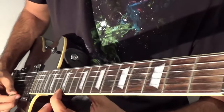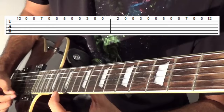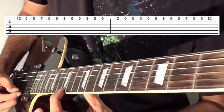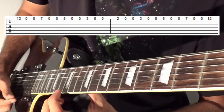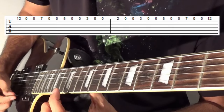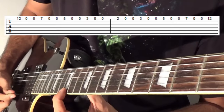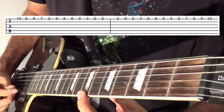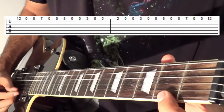Now we can also play this in groups of three. So instead of 1, 2, 3, 4, it's going to be 1, 2, 3, 1, 2, 3, 1, 2, 3. So every time I say 1, we're going to fret the note at the 12th fret. 1, 2, 3. The difference is now, when I do the 1 again, it's on an upstroke. So it's on down, up, down, up, down, up. 1, 2, 3, 1, 2, 3. Same pattern, 7th fret, 5th fret, 3rd fret, 2nd fret.